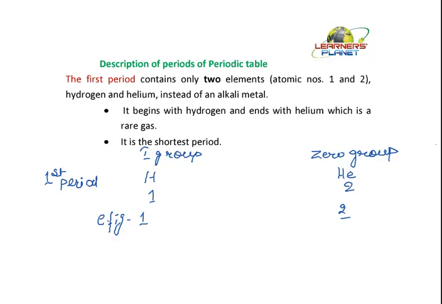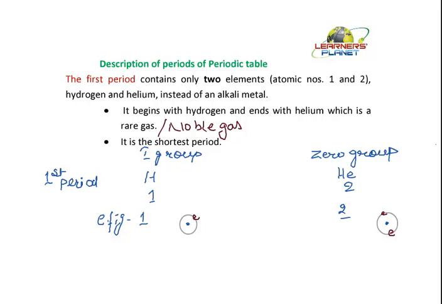That's it. That is, it has a nucleus at the center, and one shell with how many electrons? A single electron. And here is one shell with how many electrons? 2 electrons. Okay, so it begins with hydrogen and ends with helium, which is a rare gas or a noble gas, and it is the shortest period. This is also called what? Noble gas. And it is the shortest period.